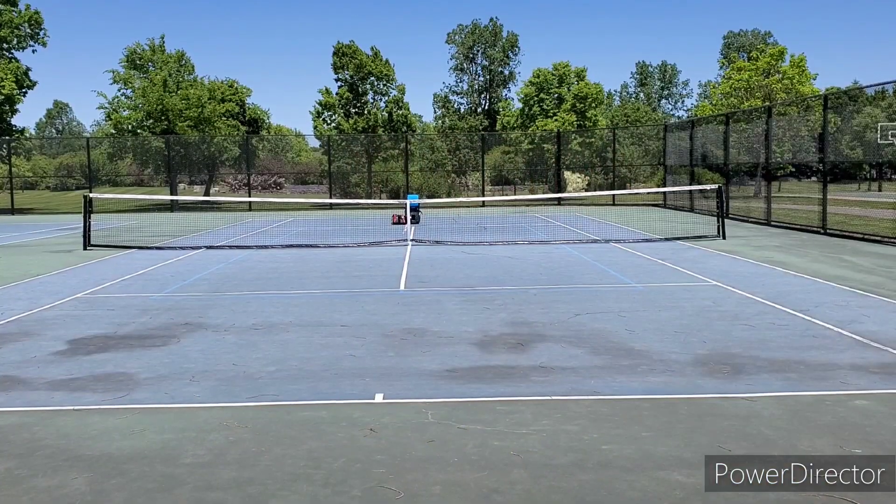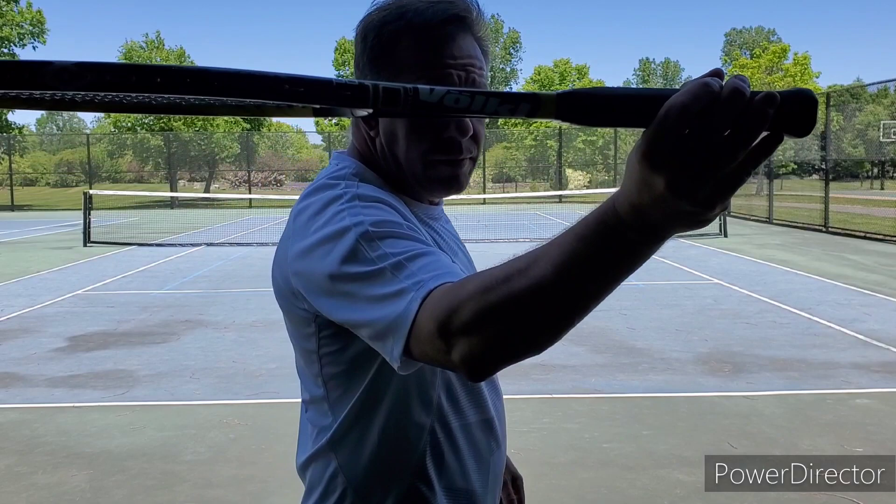So why is this racket so desired by a certain niche group of players? It kind of has a cult following. I would guess that most of that cult is in Europe — Tennis Warehouse US doesn't offer it — so there's still demand for it at least in Europe. As-is, 330 grams unstrung, it does have the standard Volkl handle dampening system. It's a hefty stick. We're going to get out today and hit it — maybe there's something magical here. We're going to see if we can figure out why it has enough demand that they still produce it 15 years on.